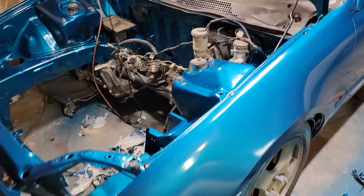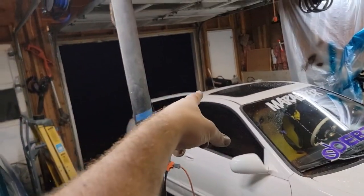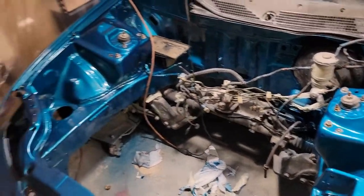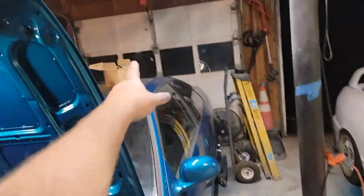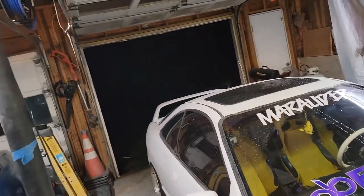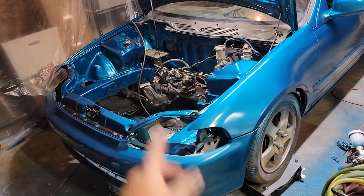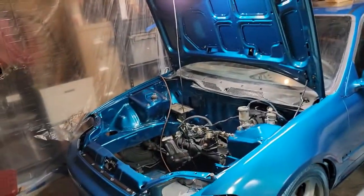I'm going to order one of these tonight — maybe see if I can find a three-pack because I'm sure the Integra, Integra, and Civic all three could use one. I have the conversion harness there too. I might mess with that a little bit before I go to bed — get that kind of taken care of, that's real easy. The only thing really left to do inside would be the shifter box, so probably get that done. Then hopefully we can get the motor going, transmission mated, and get it dropped in. I'm going to let it cure about a week or two and then we'll get into the wet sanding.